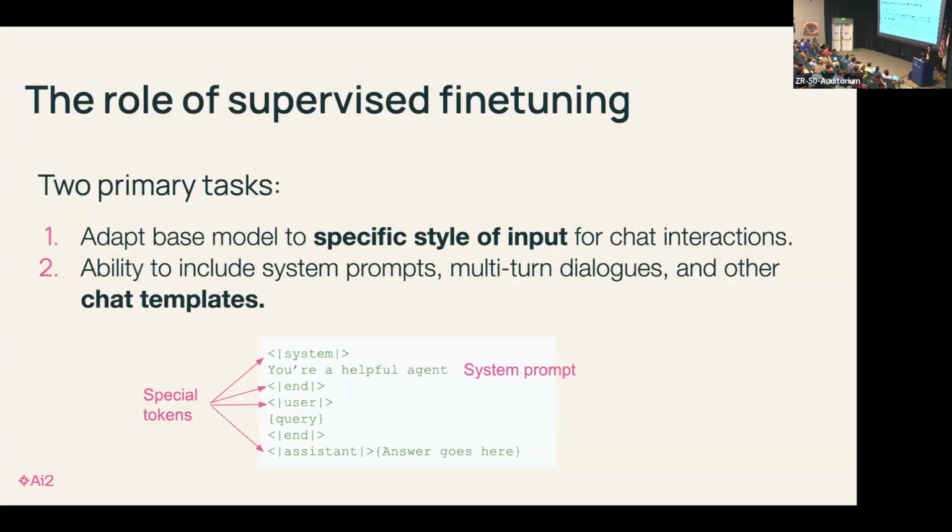The role of supervised fine-tuning. This is actually kind of interesting. So remember the example that I had before, where everything is just unstructured text? This is where structure comes back in. Most models today, the way we use them, require structure in the output of the text. So if you've ever played with GPT or whatever, you'll see that there are things like system prompts, where you can type something in. There's the user portion of text. There's also the assistant portion of text. If you have a multi-turn chat conversation, then you need some structured format to represent multiple turns, who's talking, etc.